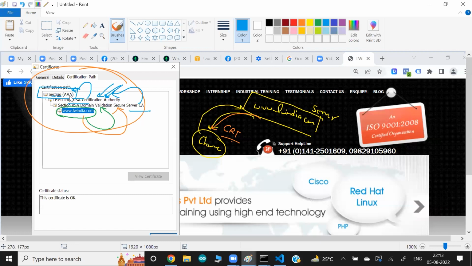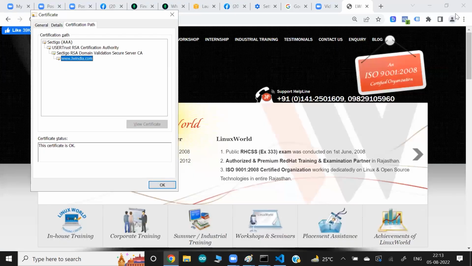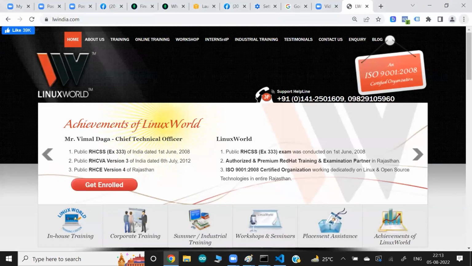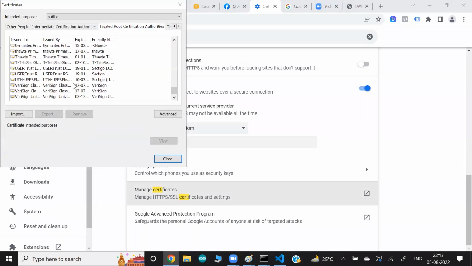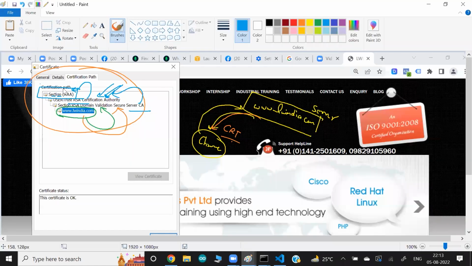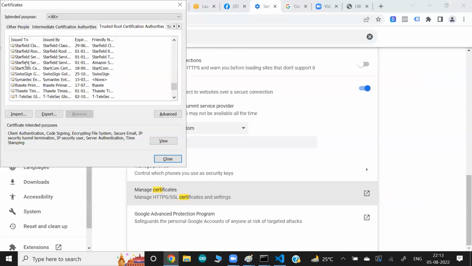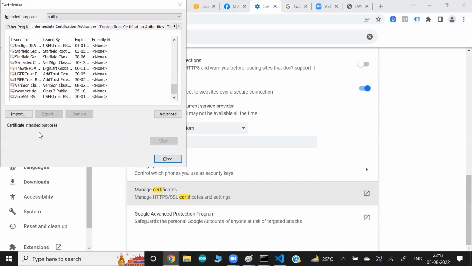If I show you again my browser, in this list in the settings, somewhere in the root CA you will find some name. We can find this name somewhere, Sectigo or something like this. Or maybe they have further connectivity, but you will find this name here. Yeah, here it is. Maybe I downloaded it already in intermediate, but it is there.